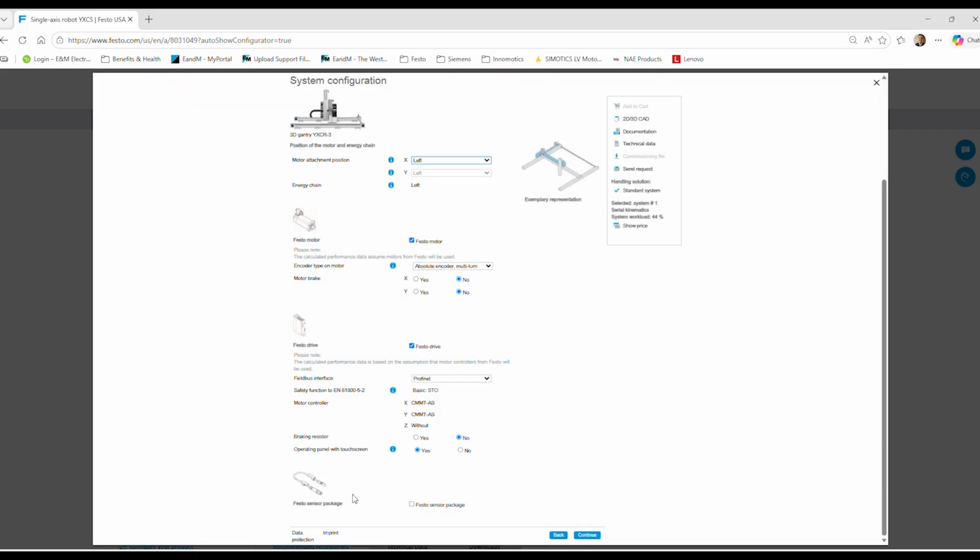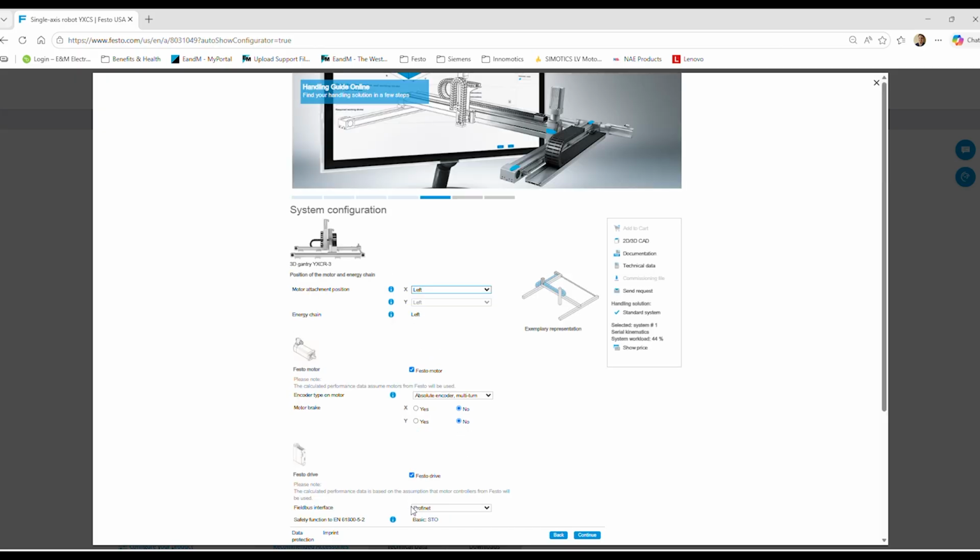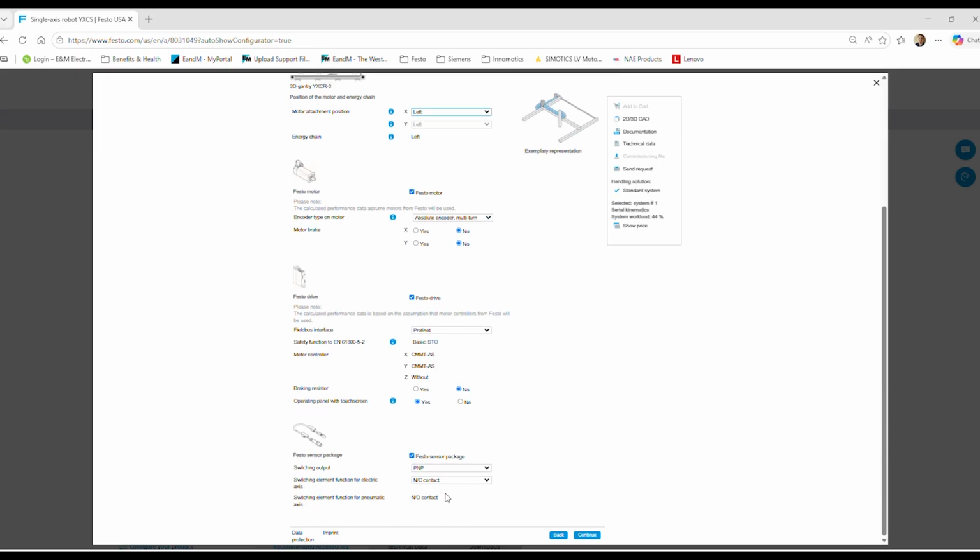And then down below, we have our Festo sensor package. Just to show the options here, I'm going to click to select that. Here we have our different sensor outputs, either positive-negative-positive, otherwise known as a sourcing output, or negative-positive-negative, which is a sinking output.